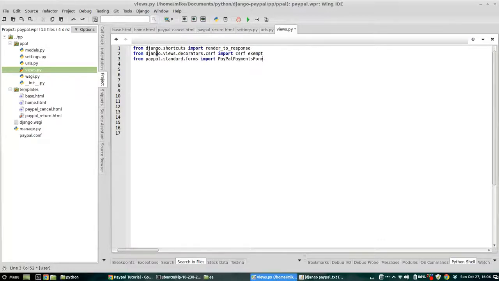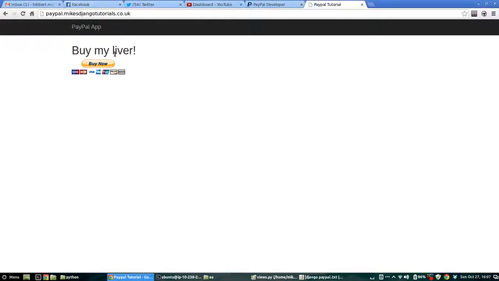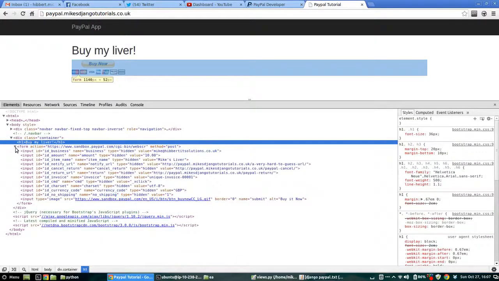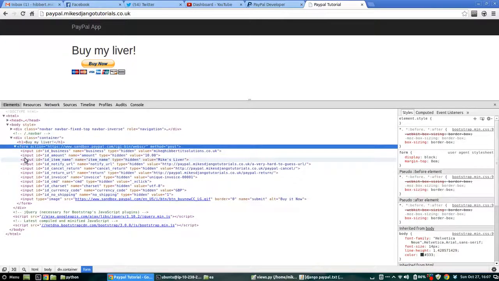The next thing we do is from paypal.standard.forms, we import the PayPalPaymentsForm. Now this is a nice little form that basically will render our button for us, but also inject a lot of unseen things. So if I just go to the web page and inspect this here, we should see a form that's been created.